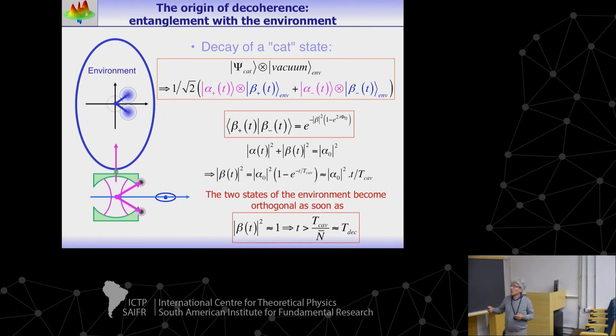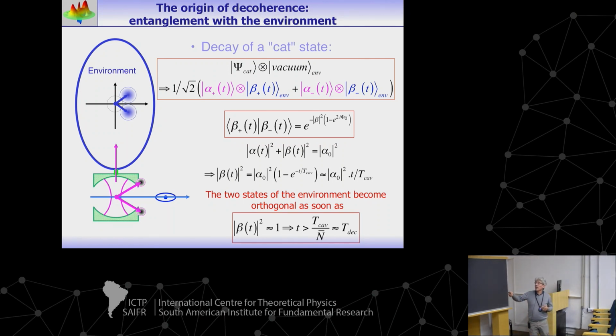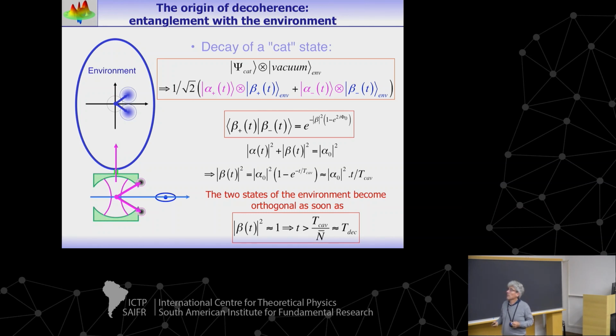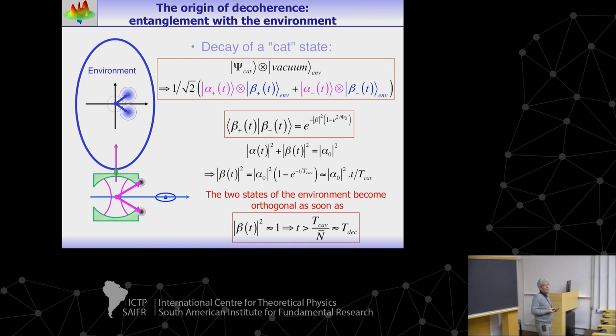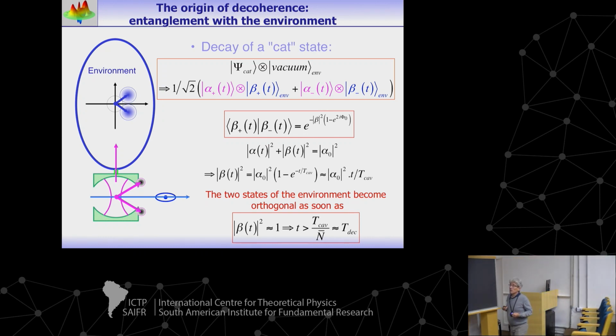So decoherence corresponds to a leak of information which encodes which-path information about the phase of the field into the environment. And as soon as this information is encoded, you do not expect quantum interference between these two components, which means that the Schrodinger cat does not exist anymore because you cannot observe consequences of this superposition, and decoherence is done.